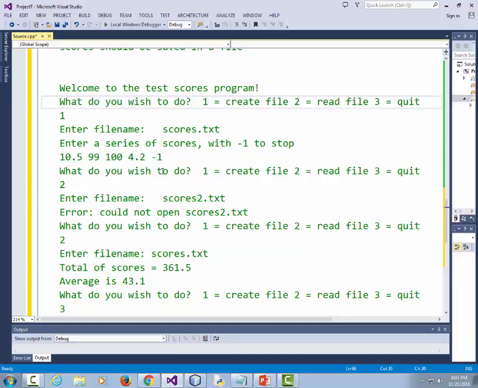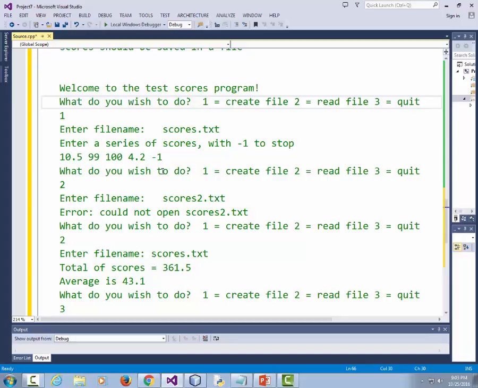If they type 1, this is very similar to what we had already, except they need to enter the file name. So you're going to have an additional question. Enter the file name and then let them type that in. That's not hard. You know how to do that. You use cout to ask for that. You use cin to read into the file name. That's the same, except these are doubles rather than ints. Just change that int to a double and you're good.